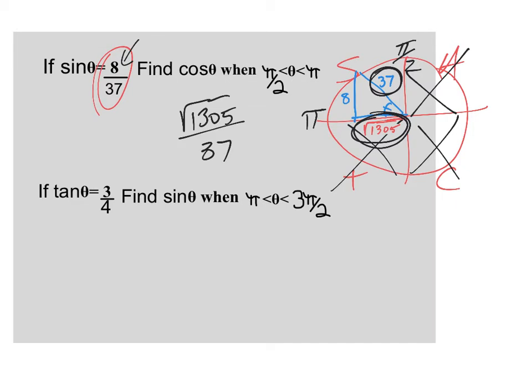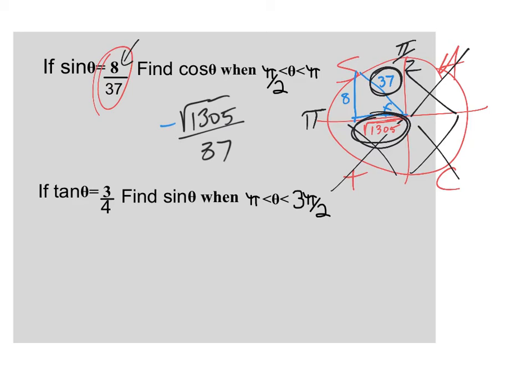Now I know some of you are thinking something, and you're right, but I know. Who's thinking something? Ariel, what are you thinking? Should the square root of 1305 be negative? Yes. Since it's in the negative direction. That brings up the most common mistake in circle trig. And so many of you are going to look back at your test and go, oh, I can't believe I did this stupid negative thing. Because you could easily fall in that trap.